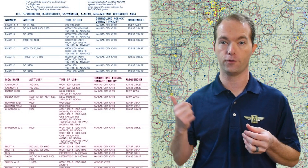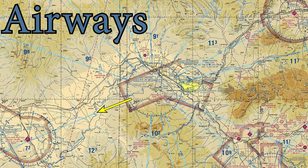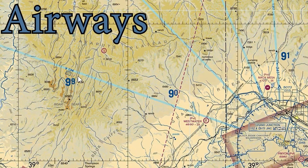This last bit of airspace on VFR charts we'll cover are the airways. These are the thick, light blue lines that run between the navigational aids — the roads in the sky. They start with the letter V, so they're called Victor Airways, and then they contain a number to identify them, just like street names. They're called Victor Airways because the phonetic letter for V is Victor, and that's how we use it on the radio.